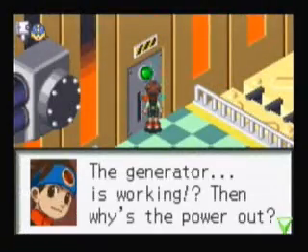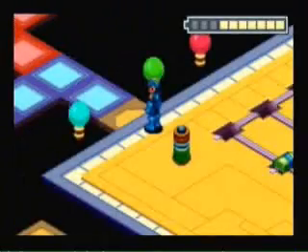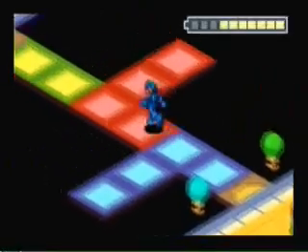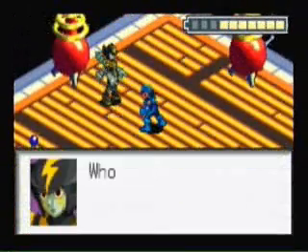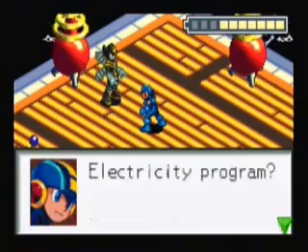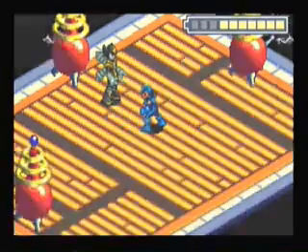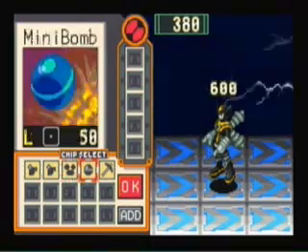Anyways, after that, you notice that the fuse box in the generator room is still on for some reason. So anyways, I'm making a save state here, because now I have to fight two bosses in a row. And I don't want to die at this point. Yes, the Electroman speaks in leet speak. Unfortunately, he already got the electricity program, or whatever.